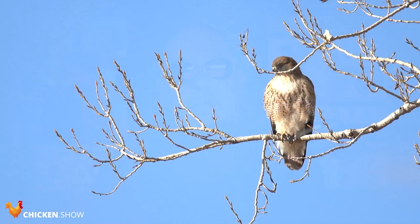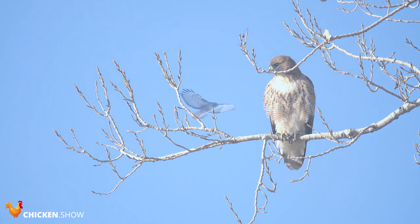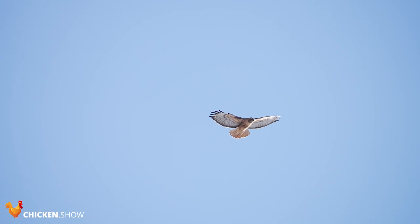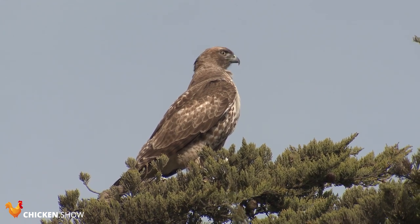So when I walked out to the chicken coop the other day, I was shocked to see two red-tailed hawks calmly stalking one of my Rhode Island Reds. And when the hawks spotted me, they flew off to the trees around the meadow, and they have been returning and scouting and keeping a close eye on the chickens in the days since then.